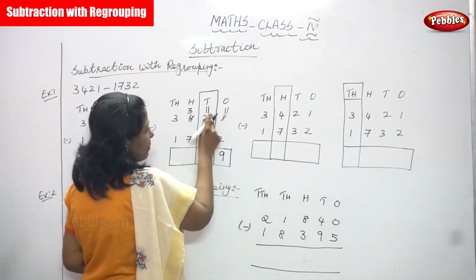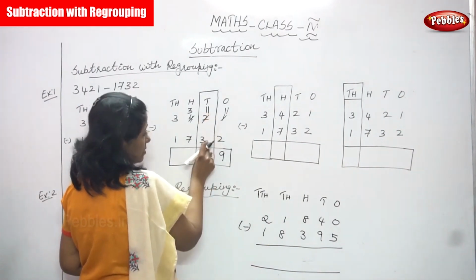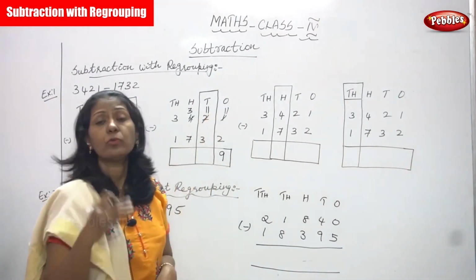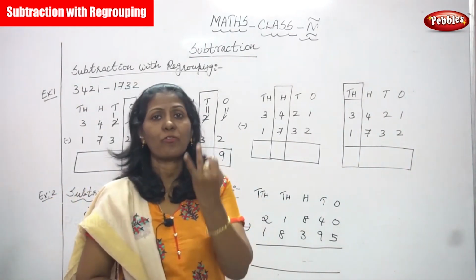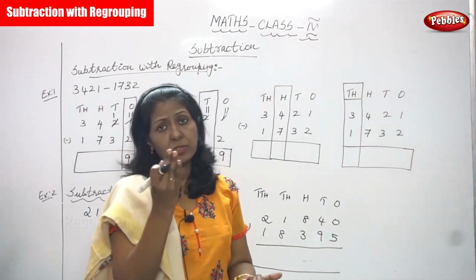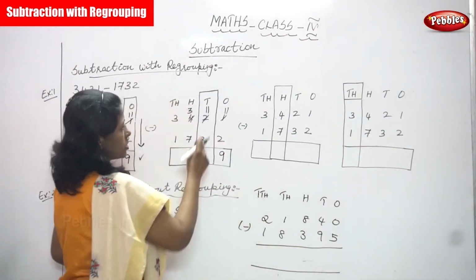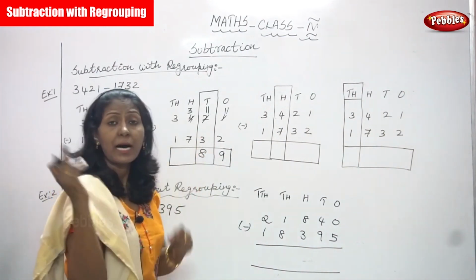So this is 11 minus 3. This is a greater number, this is a smaller number. I've told you already you have to start the backward counting. So start after 3: 4, 5, 6, 7, 8, 9, 10, 11. Up to 11 you have to count. So what is the number? 8 is here.